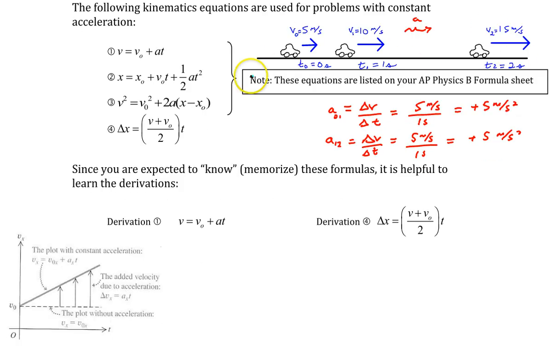If we were to plot this motion on a velocity versus time graph that you can see down here on the bottom left of your screen, you can see that it's going to give you a nice straight line. And remember that the slope of a velocity time graph represents acceleration. So if you find the acceleration at this particular point or over here, it's going to be the same slope. And so whenever you get straight lines in a velocity time graph, that means you have constant acceleration.